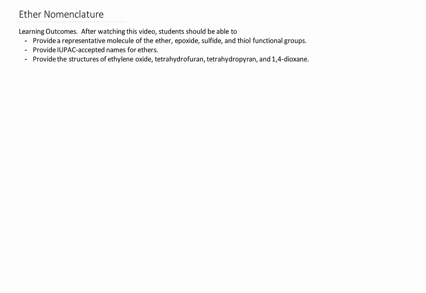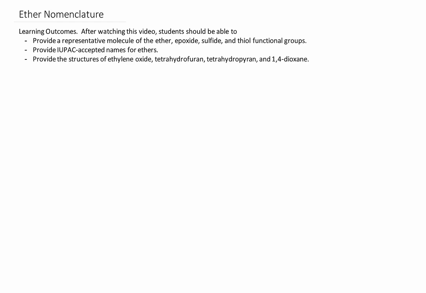In this video, I'd like to talk about ether nomenclature. After watching the video, you should be able to provide a representative molecule of the ether, epoxide, sulfide, and thiol functional groups. You should be able to provide IUPAC accepted names for ethers and provide the structures of a few ether molecules: ethylene oxide, tetrahydrofuran, tetrahydropyran, and 1,4-dioxane.